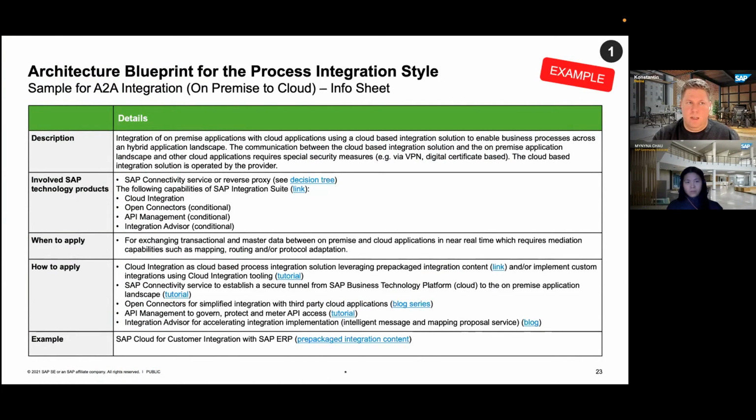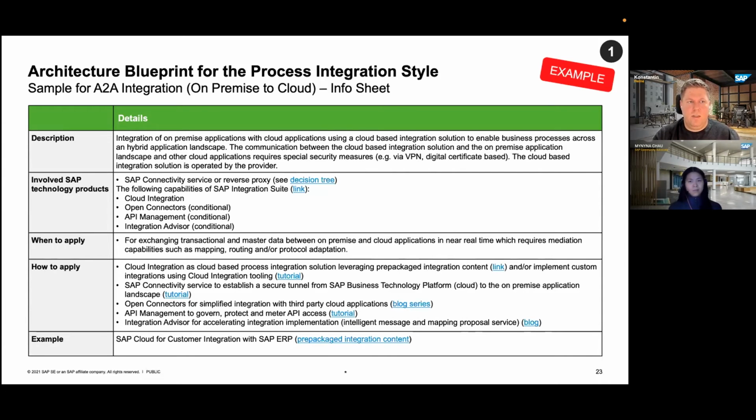blueprint. In this case, the description, for example, includes information that on-premise and cloud applications are integrated via, for example, your demilitarized zone in your network. And it also lists different SAP technologies involved here. So for example, SAP Integration Suite, here still called Cloud Integration. Maybe you use API management, use, for example, the SAP API Business Hub for prepackaged content, but also the SAP Cloud Connector might be one of the components here that are relevant.